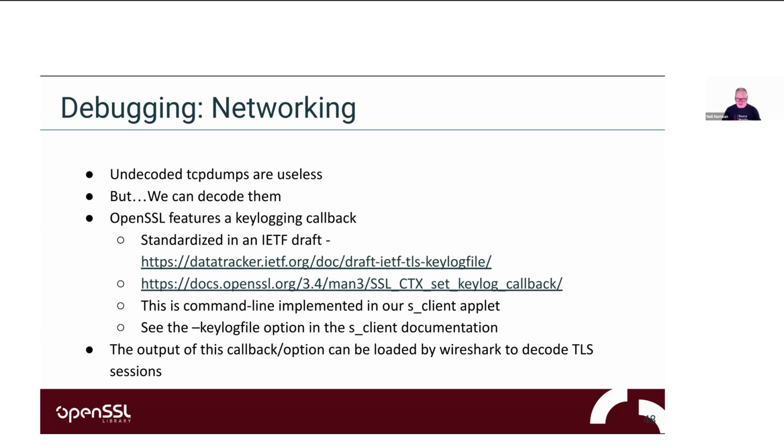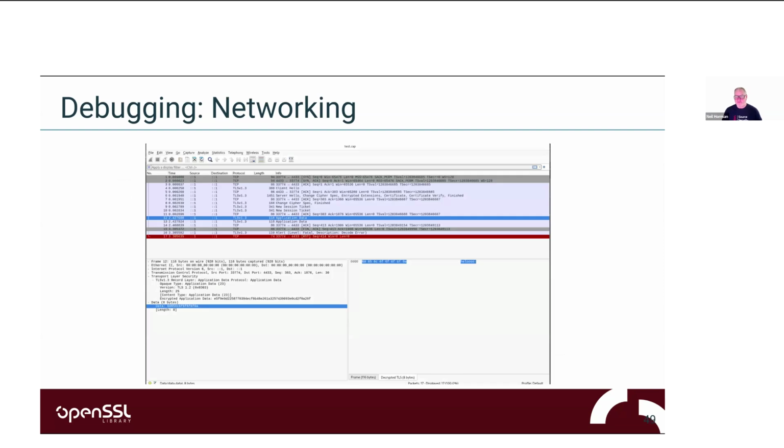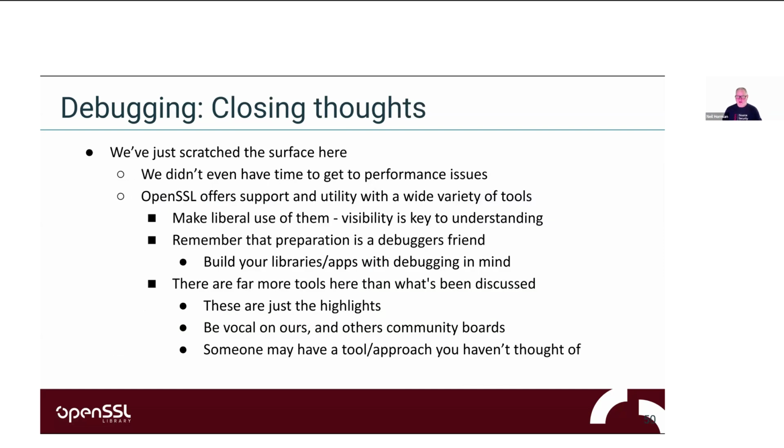session in your TCP dump file. Fairly straightforward to use. It's a little bit difficult to show you here, but there is an option under your protocol preferences in Wireshark to input that keylogging file. And you can see when you input the file, it decodes my message: Hello. So it makes it very easy to debug networking problems while still using TLS without having to use anything temporary to do debugging while you're doing that.